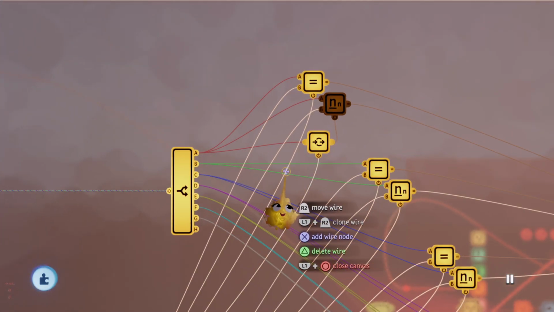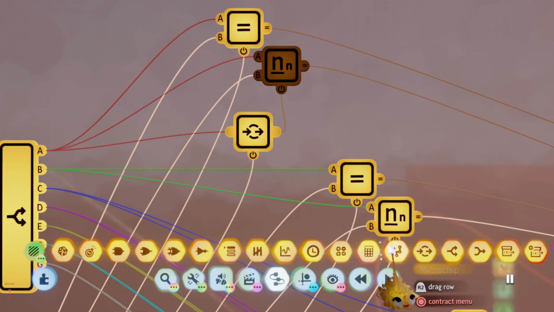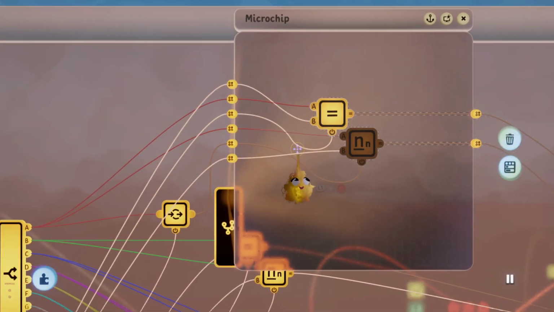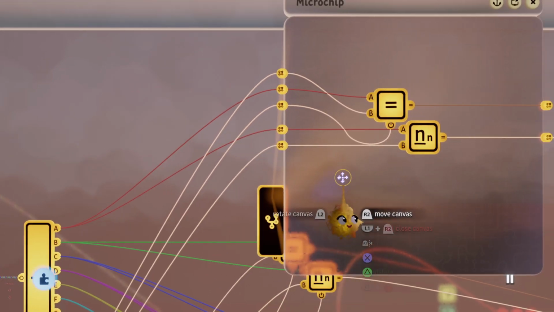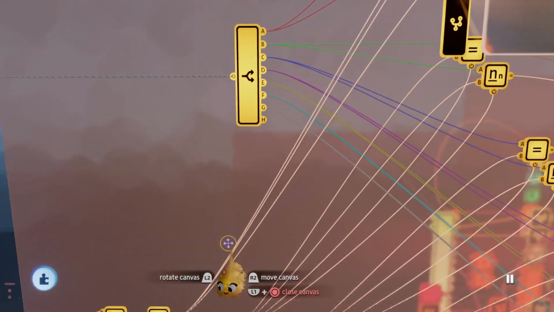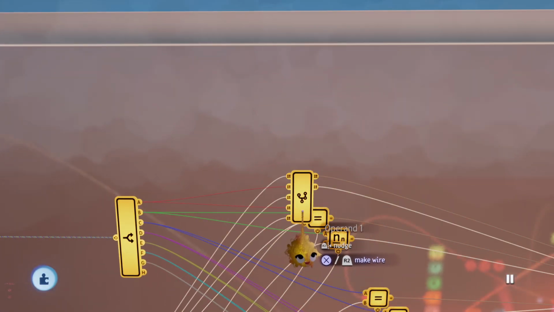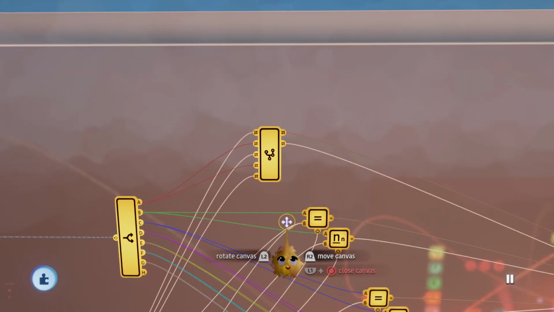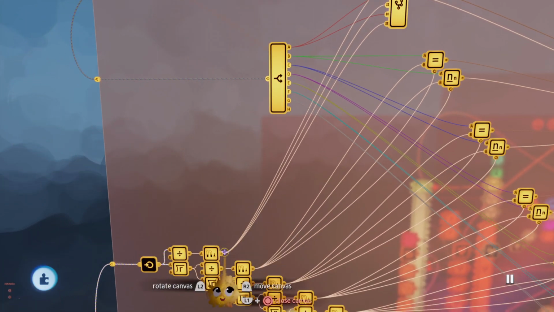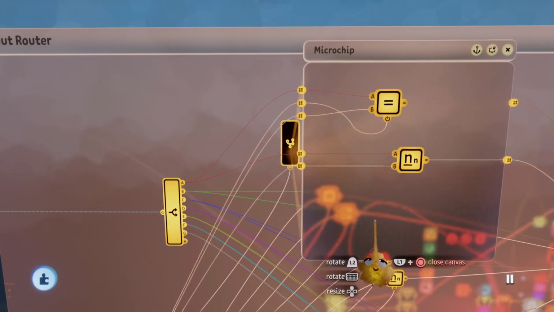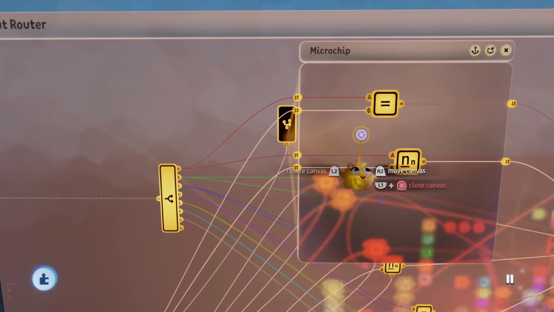In which case, now I have two things that are going through here. I might just be better off putting it into a microchip of its own and doing it like that. Because at least then when I put it in here, I can then activate the microchip on its... shit, that's not what I wanted, I didn't want to connect it to this. No. I can then just activate the entire microchip as a whole. That might actually prove a little bit better.